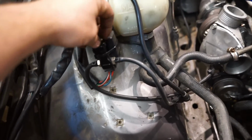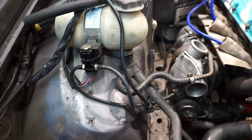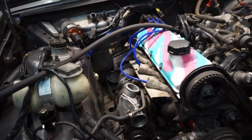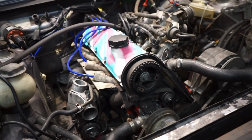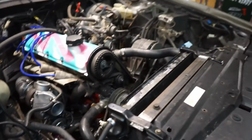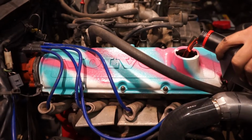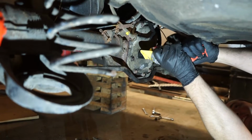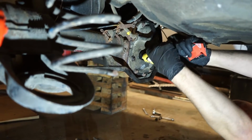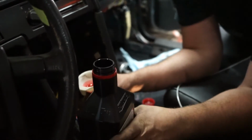We'll go all the way. No, just kidding. We'll start low, mild. Yeah, got to weld the charge pipes, put in the O2 sensors, and fill it with some fluids, and then it's just about ready to start. It's gonna take forever.